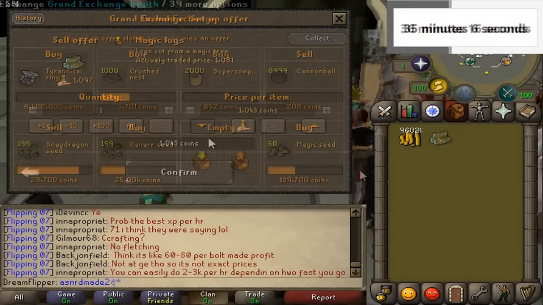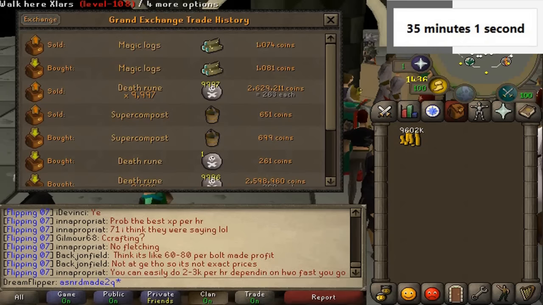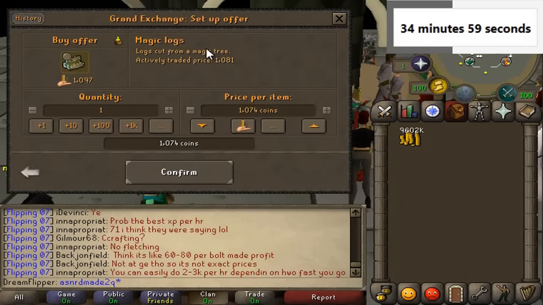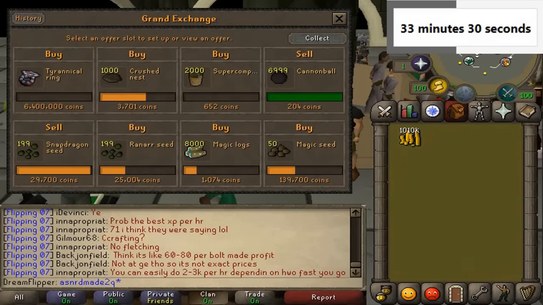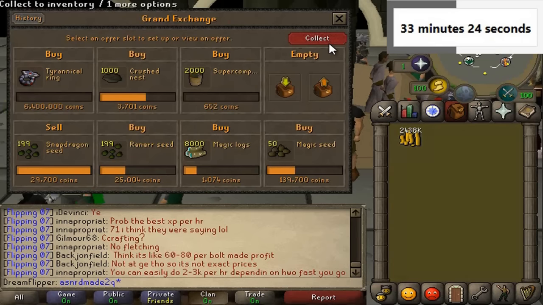So much nicer. Okay, we're going to do some magic logs again. Not a huge margin, but it's there. That is 7 GP. So we'll get 7k, 14k, 28k. Okay, reduce the cannonballs down to 204, and we did sell them all off. So not a huge profit there, but not too bad.